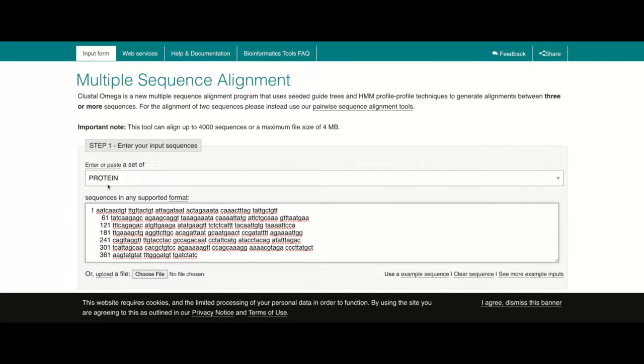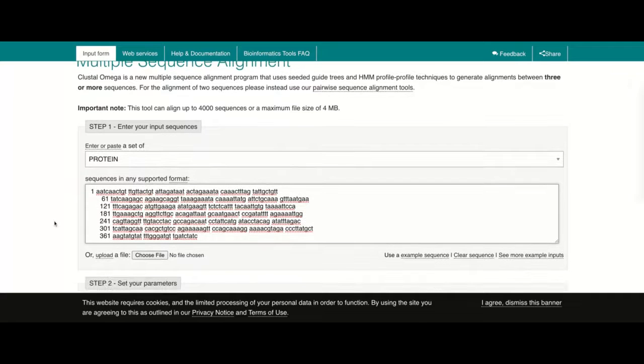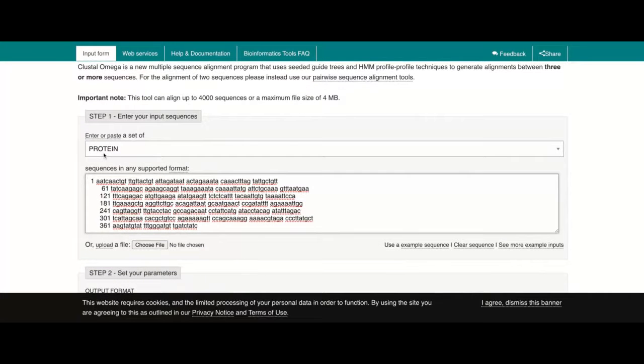So this says, you are pasting protein, and then my computer is thinking A, T, Cs, and Gs are amino acid sequences too. Right now it's thinking that this is some very boring protein composed of just 4 different amino acids. But let's say that I didn't notice that. I'm like, sure, I'm in a hurry, I'm just going to run this. Let's see if the computer realizes that it's not protein, because maybe the people who wrote this code wrote a line saying, if you only see A, T, Cs, and Gs, give the user a warning message. So one problem is that I should change this to DNA. I'm going to pretend I didn't see that and run it to see what happens.